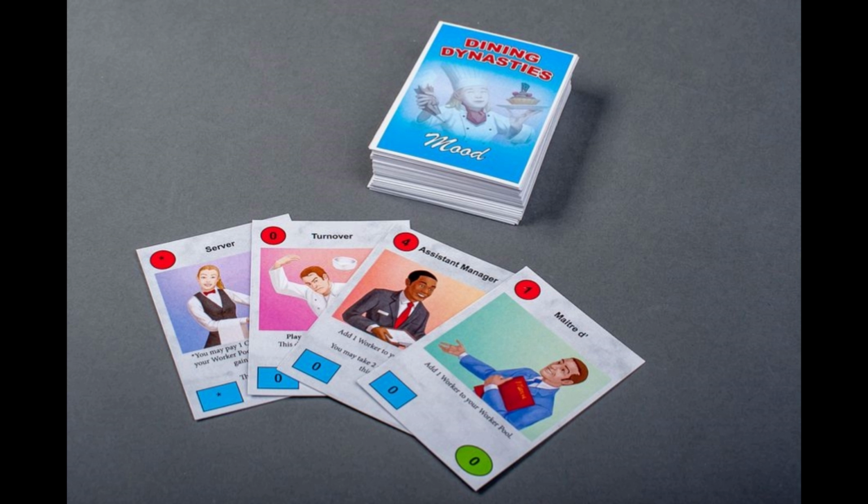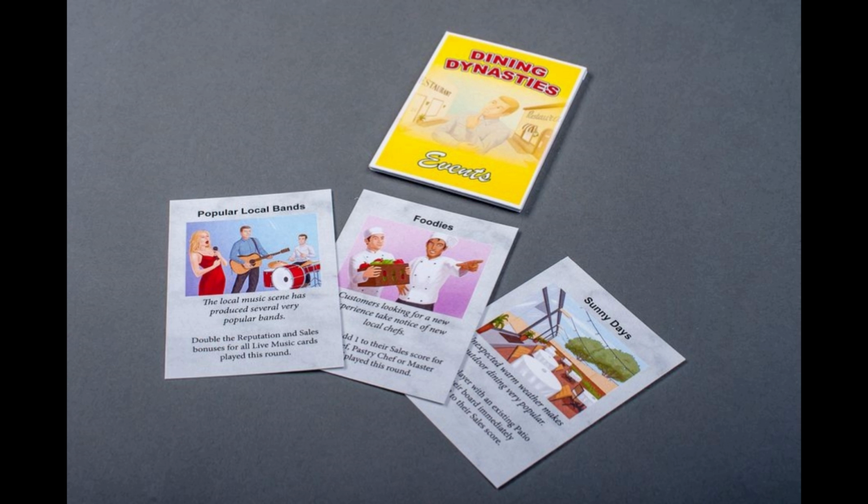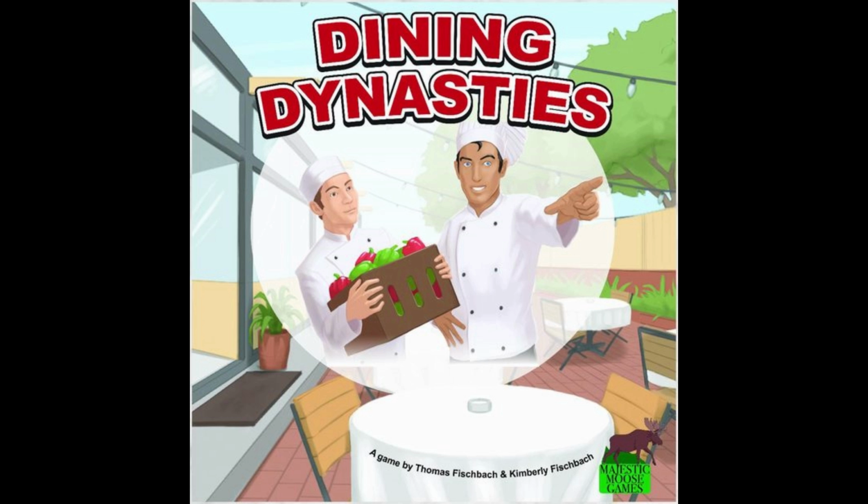Near the end of April, we'll see Dining Dynasties launch from Majestic Moose Games, a game for 2 to 4 players. It takes about 60 to 90 minutes to play. Each player must work to draw in business, find loyal customers, and create exciting new dishes. Players manage all aspects of their restaurant in a fast-paced competition with their rivals to offer the finest cuisine and carve out a share of the ever-changing customer base.